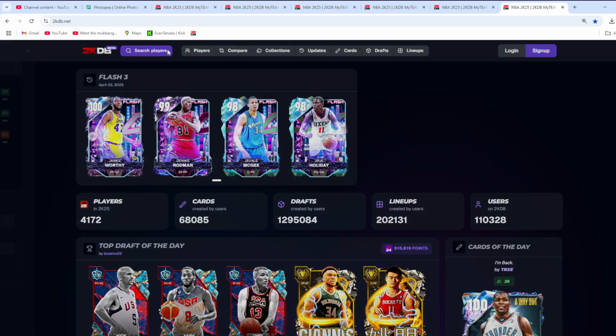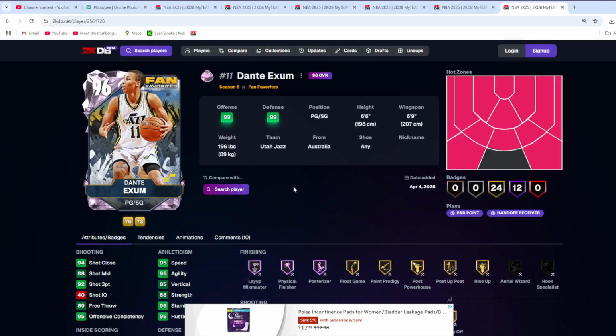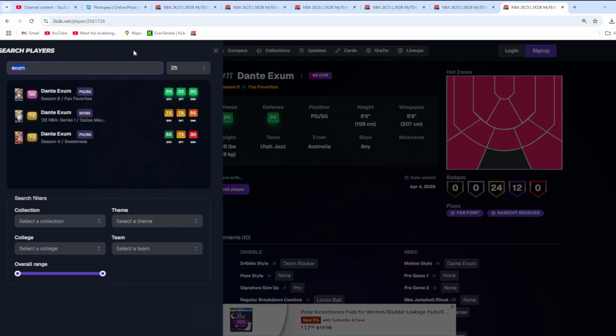Like if we take a look at Dante Exum, for example, just to show you guys what some of these cards look like. 6'6" point guard, 6'9" wingspan, amazing defender. He's got a good jump shot, right? He's a great card for 5k.